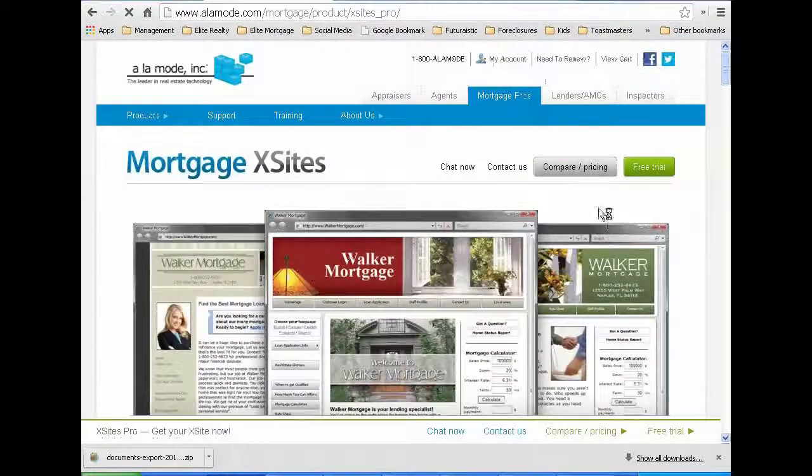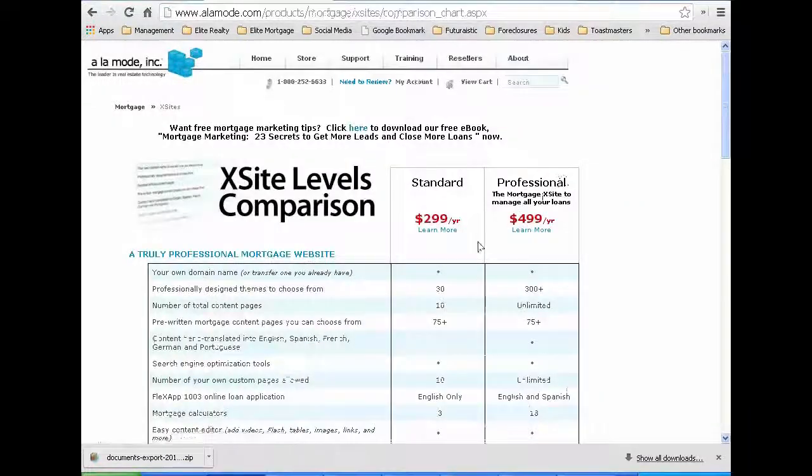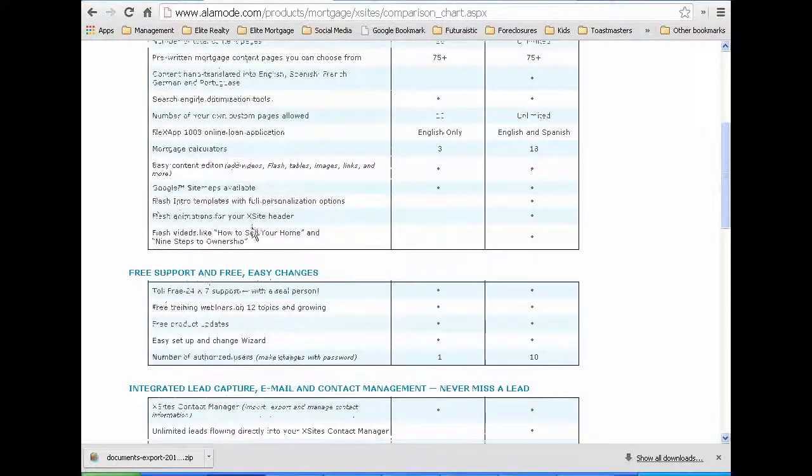And here's the pricing. This is like $2.99 a year for a website, which is, what is that, like $25 a month? And it already has everything, so you don't have to get a website and put some thought into it. You just put in your information and it has everything in there.